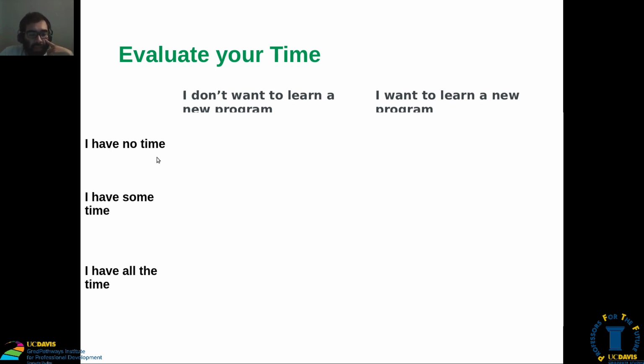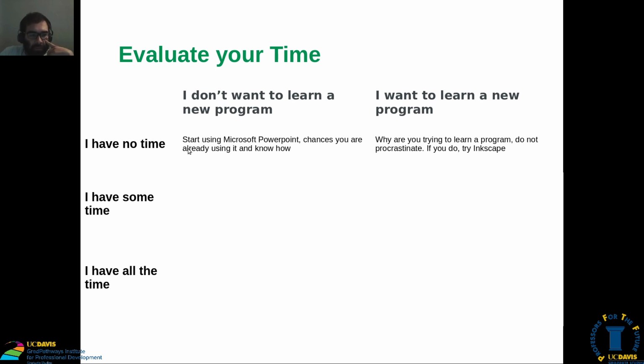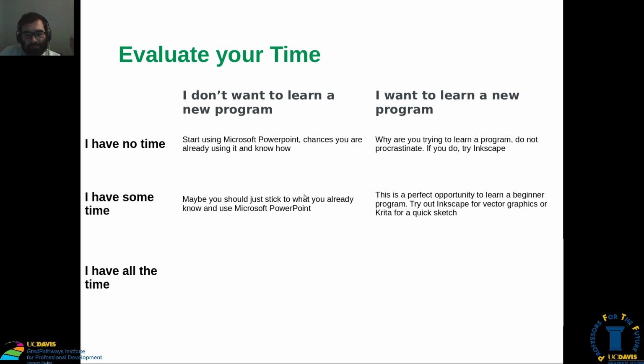So if you have no time, use Microsoft PowerPoint. You already know how to use it. Chances are that you're using it already. But if you want to learn a program and you don't have the time, then don't procrastinate. You don't need to procrastinate. But if you do, try Inkscape. Inkscape is a great vector image creation program that we're going to go into. But you shouldn't procrastinate if you don't have any time. So just start using PowerPoint. It's not a bad alternative.